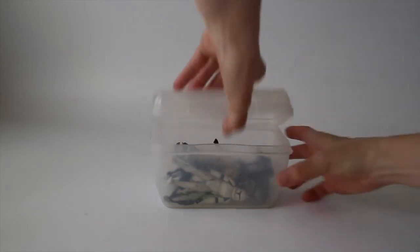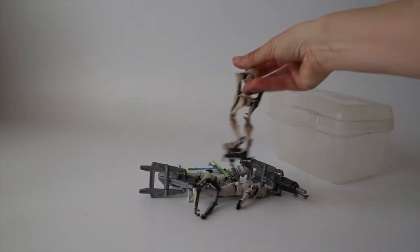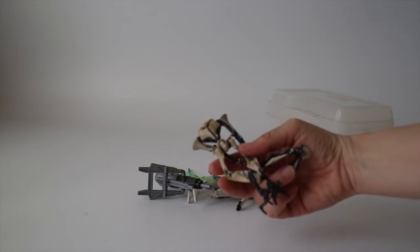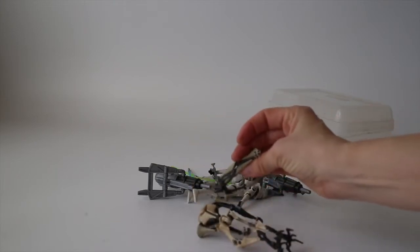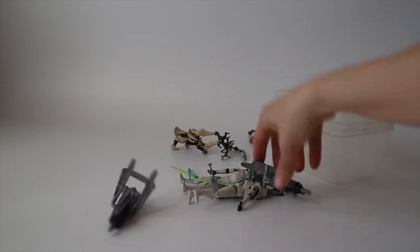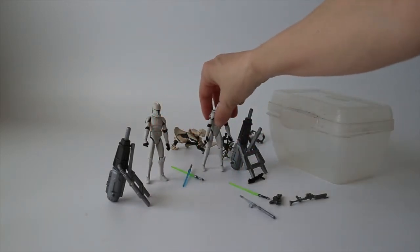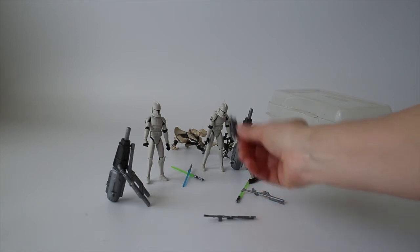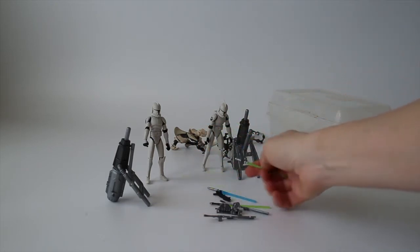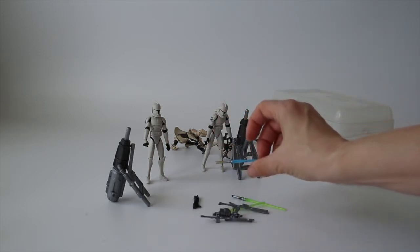Okay, also at the flea market I picked up this little box full of modern figures. Have one of the Grievouses, General Grievous here, with the extra limbs. I have to figure out how to reattach those, because they don't actually, I guess maybe put them here. Kind of odd, this figure, but oh well. Then I got some clone troopers with some heavy artillery. So those are always a good find. And I got a bunch of extra little weapons for other figures. I always like getting extra weapons and parts, because you never know when you're going to get the figure that needs these. So have a small pile on hand and you can mix and match and complete figures as you go.